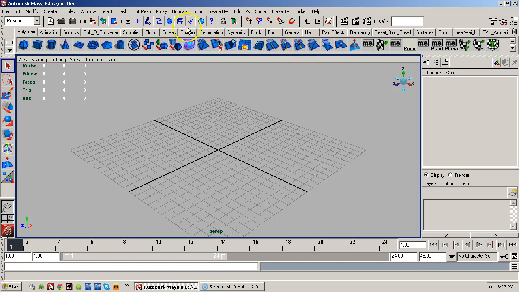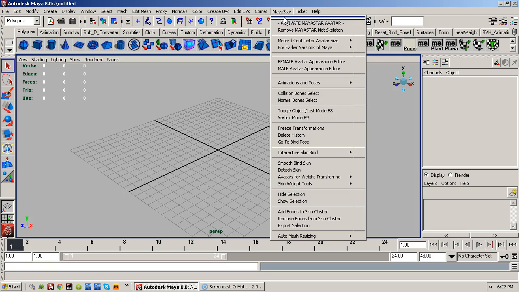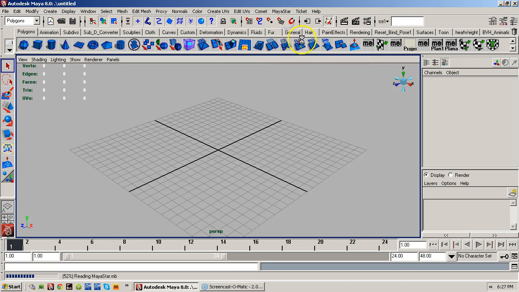So you've installed MayaStar and you've got the menu to appear at the top here, and you click on it and you click on Activate MayaStar, and a couple of things usually happen that we get errors or questions about, people thinking that they're errors but they're really not.